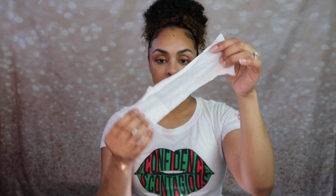using the Witch Hazel cooling pads, but because I don't have any more of those, I'm actually going to use one of my FridaMom cooling pad liners. So this is what the pad liner looks like. It is kind of long, but it kind of folds like that. At least that's the way it comes out. So I just keep it folded like that so that there's more padding on the vagina and booty area. So you take this little panty liner, you place it on top of the pad like so. And you want to make sure your hands are clean when you're doing this, by the way.